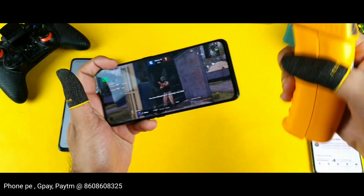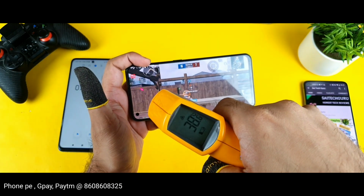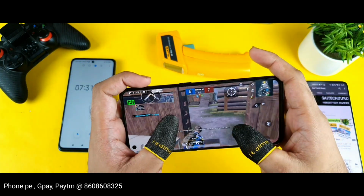So let's check the temperatures, how much it is. 37.4 was the highest before. Right now it's 38.6, as you can see, friends. So 38.6 is the highest temperature recorded. I just want to see how much the highest will be.